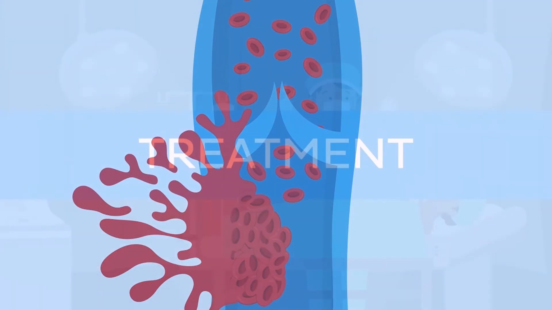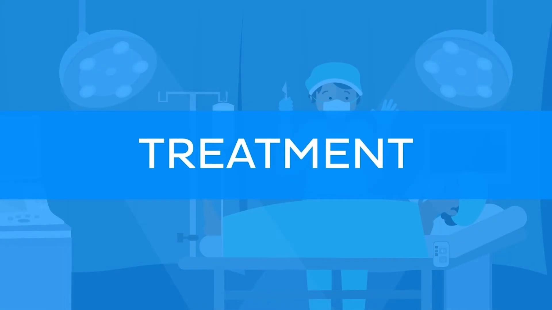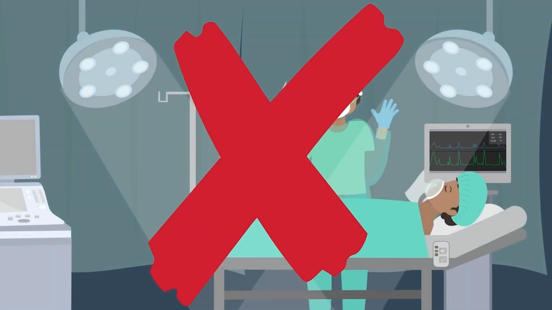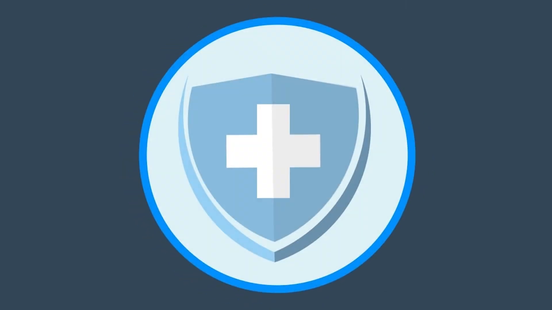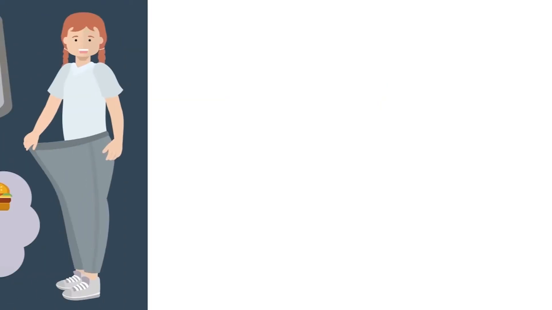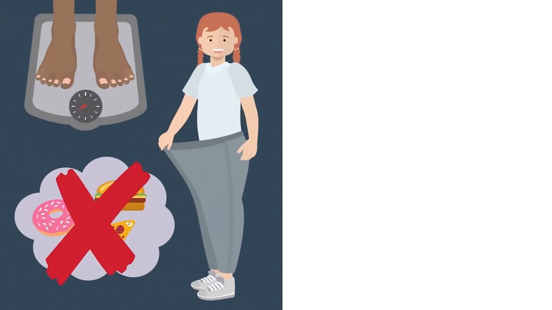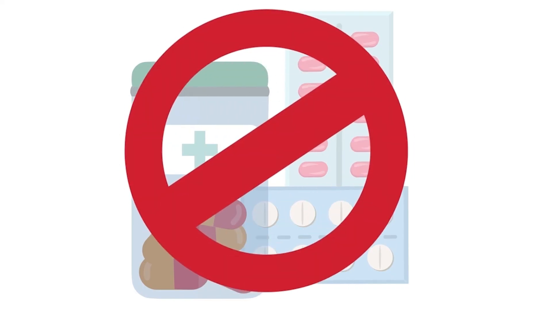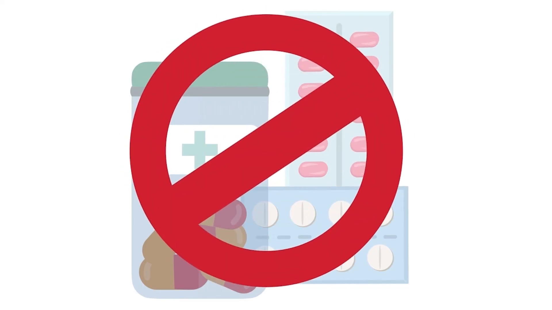Luckily, there are several ways to treat varicose veins, and not all types require surgery. Early forms are usually treated by preventing the disease from advancing into more severe stages, usually by introducing exercise into one's lifestyle, weight control, as well as using different types of socks that compress the superficial veins. However, due to the physical forces of gravity, there is no medication that can reverse or cure varices.